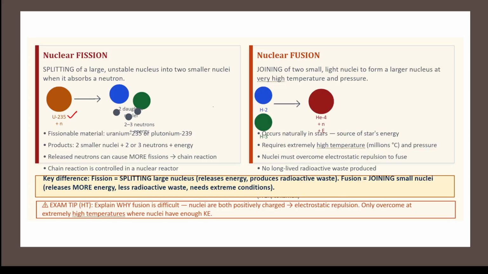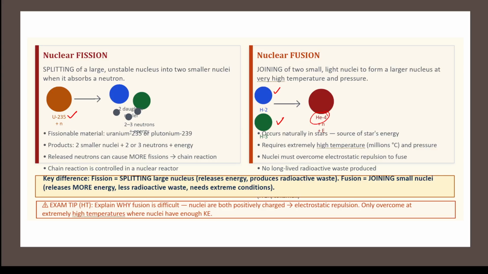Fusion, on the other hand, something that happens inside our sun, is when two smaller nuclei like hydrogen combine to form helium. So smaller ones combine to form a bigger one. This one is a little safer and produces less radioactive waste, but we cannot do this easily. It requires a huge amount of energy to be done in the lab. This is the reason why our sun has so much energy. This reaction is going on inside the sun day after day, that gives us so much heat, light, and different forms of energy.